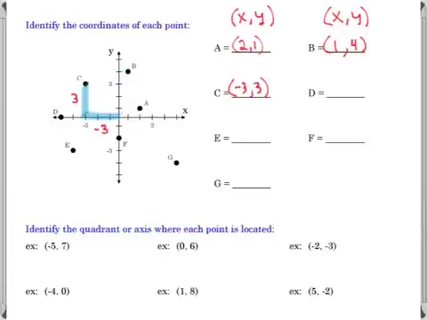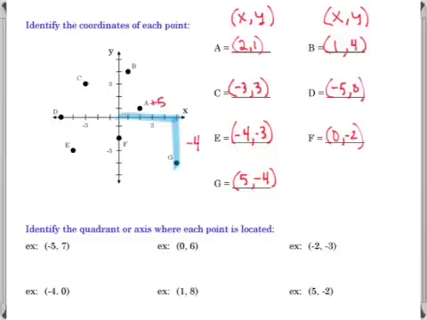If I look at point C, I go back 3, negative 3, and up positive 3, which is the point negative 3, 3. For point D, I go back 5, and then I don't go up or down anything. So that's my y value equivalent to being 0. So that's a point negative 5, 0. For point E, I go back 4 and down 3. And for point F, I don't go anywhere left or right, so my x value is 0, but I go down 2, so that's the point 0, negative 2. And my last one, I go over 5, and I go down 4. There's my point 5, negative 4.